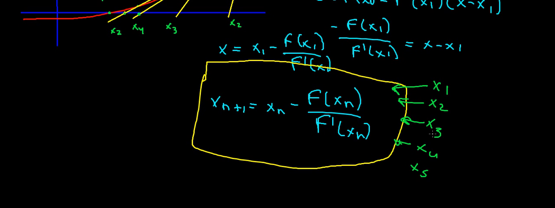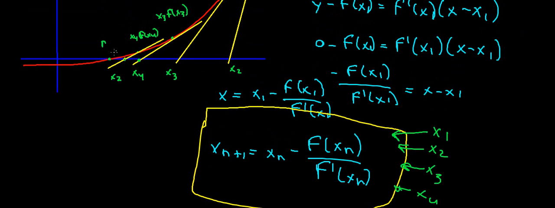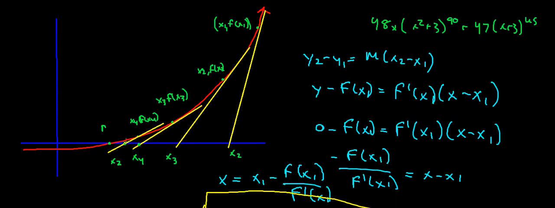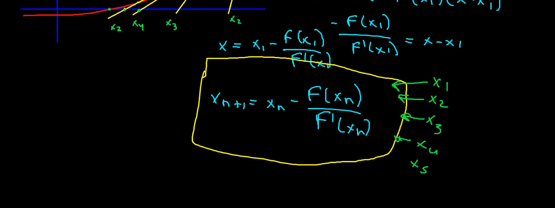This is in fact how computers find solutions to questions like these. This is how a computer thinks. It uses its brute force capabilities to calculate to the millionth iteration of this in fractions of a second. But this is the idea behind it. So it'll get closer and closer to whatever the value of r is. And the more iterations I do, the more accurate it will be. The amount of iterations will depend on how far my guess is. Because if my guess is right here, then I don't really need to do as many iterations as if I started from all the way out here. So it depends on a few different factors, but this is the idea.